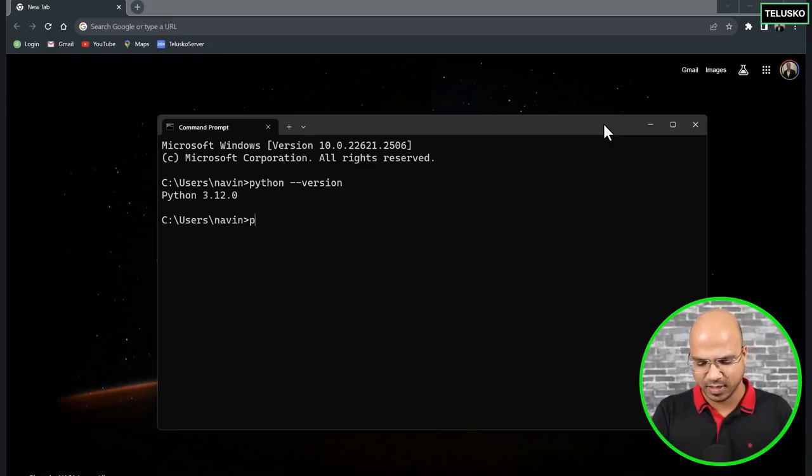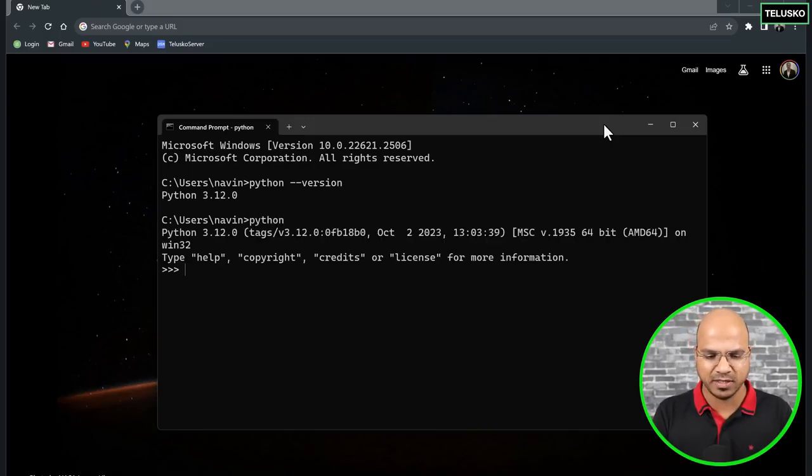Now how do I test it? It's very simple. You simply say python, it will open the interpreter. Now this is where you can write code. Of course, it doesn't look good, right? Maybe you need software where, in fact, if you have learned some other languages, you can write the code, you can see the project, you can run the code. We'll see that in PyCharm. But here you can see we got the interpreter, and here I can simply add those two numbers and it is working, right? So you can do calculations, computations, whatever you can do in this prompt.